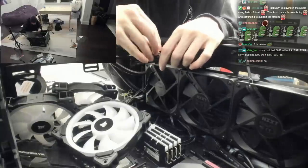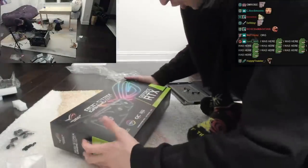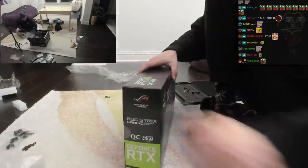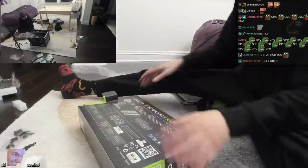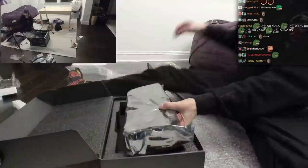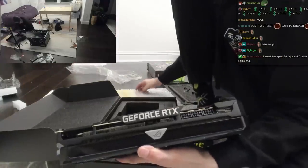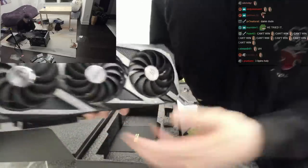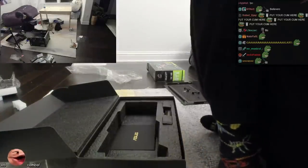Is the GPU going to fit, though? ROG Strix Gaming Graphics Card GeForce RTX 3090 NVIDIA ASUS OC 2040 GPU Juicer. Damn, dude. This is the most expensive piece of the computer. Boys, this is the all-in. There it is. Okay. There you have it. That's the pièce de résistance, Pac-Man. Okay, let's see if it fits inside of the computer.